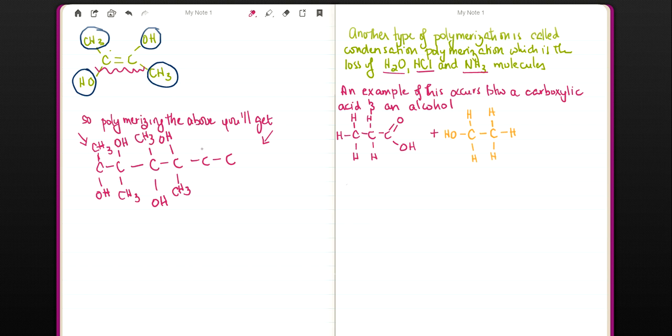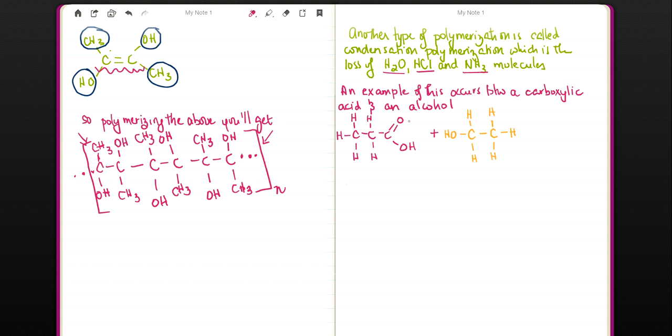And of course, if you already wrote it down without me saying it, you would have a CH3 here and your OH here and your CH3 here. And it's always important to have it in order, just like how it was presented to you, because you have your OH here and your OH here. It's not the same thing if you put your OH and your OH on top and your CH3 and your CH3. It's not the same thing. So refrain from writing it incorrectly because you could be penalized on your exam. Make sure you have your repeating dots going on, and don't forget to put your square brackets and n to stand for an infinite amount.